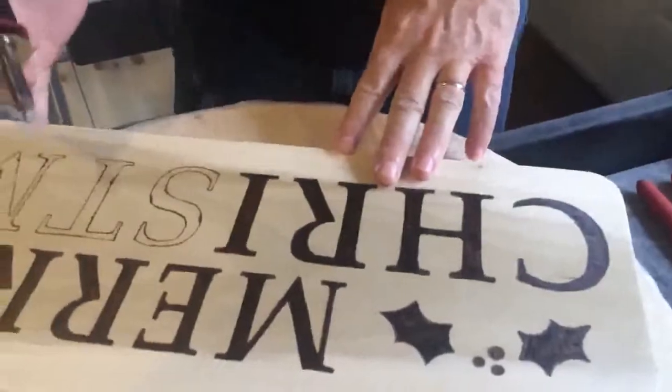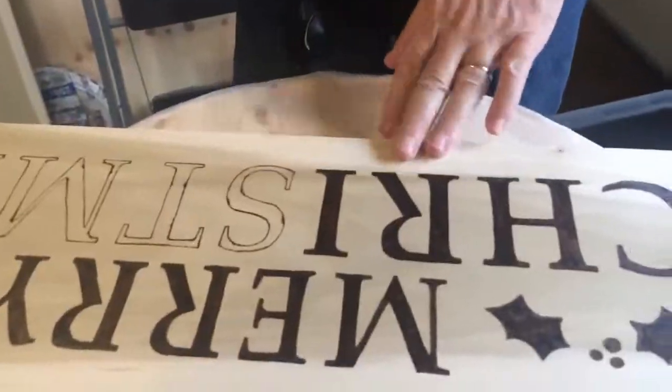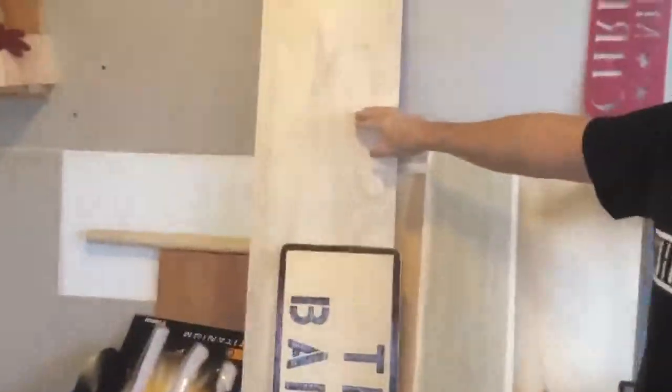And you will get spots where it don't want to burn as easy, and that's because of the oil and moisture in the wood. But other than that, it turns out pretty good. As you can see on the eye here, how it turned out for me. And this all started out just as stencils drawn on the wood, like this here. Later on I'll go through and outline it with my wood burner, and I'll go back and fill it all in.